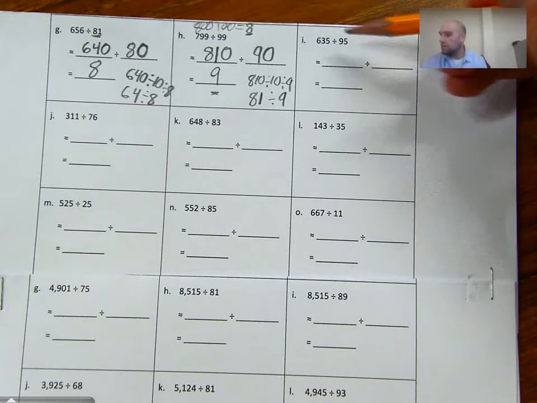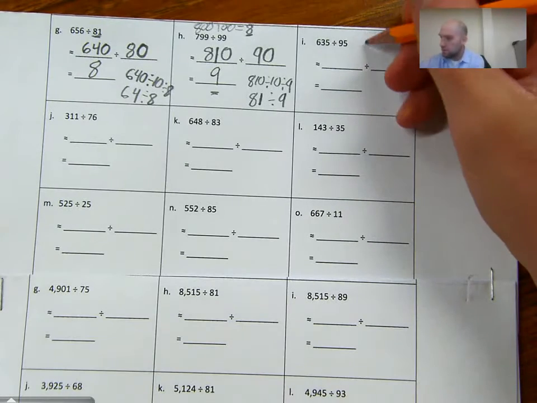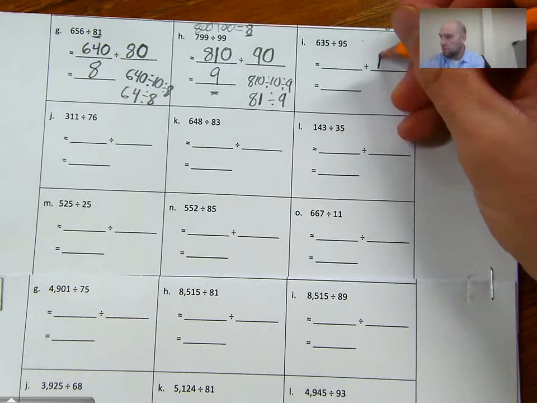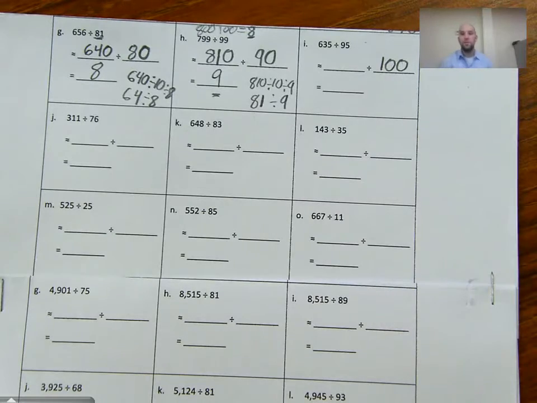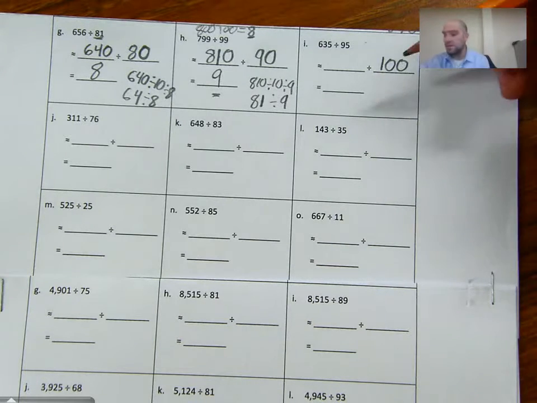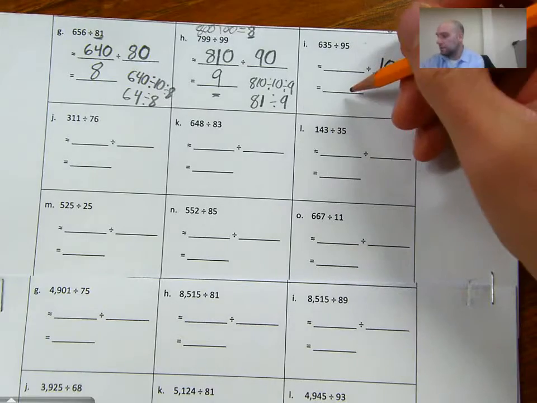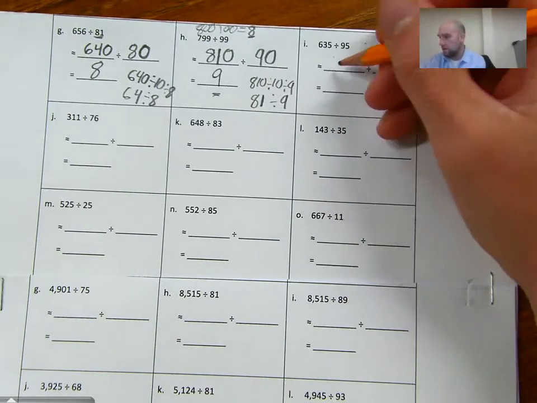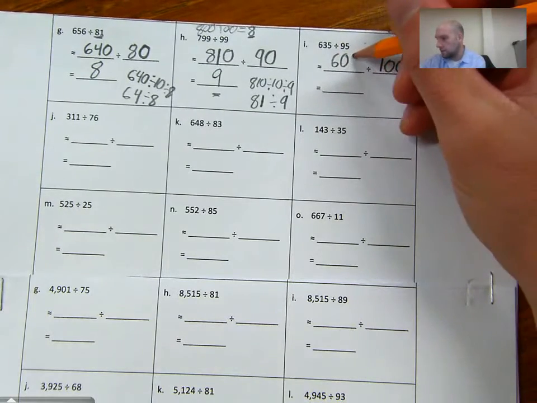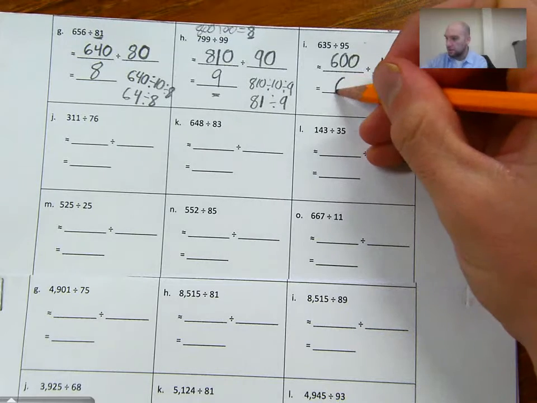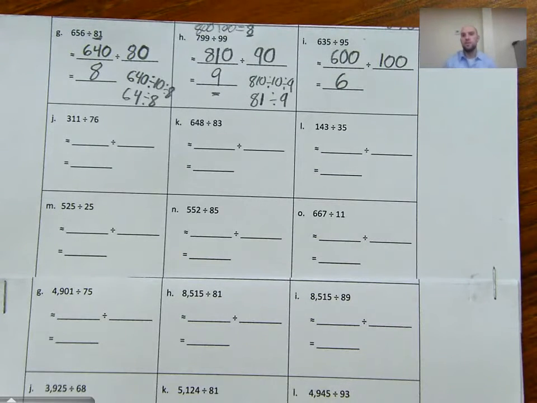If we look at letter I, 635 divided by 95. Well, we'll do this one the other way this time. So 95, let's round that to 100 because I know that I like to divide by 100. It makes life easier on us to divide by powers of 10. So my 635, maybe I'll just round that to 600. So I know 600 divided by 100 equals six. So there's more than one way to round. I mean, you could have rounded 95 to 90, and then you could round 635 to 630, and you would get seven. So, you know, you may not get the same exact answer, but again, we're only off by one.